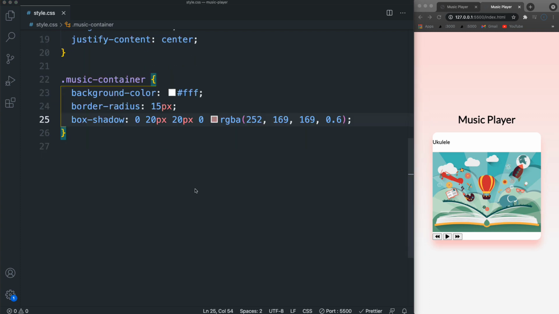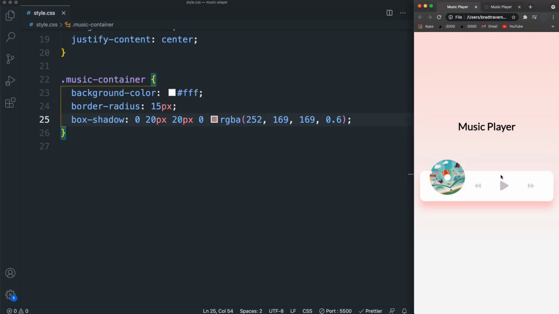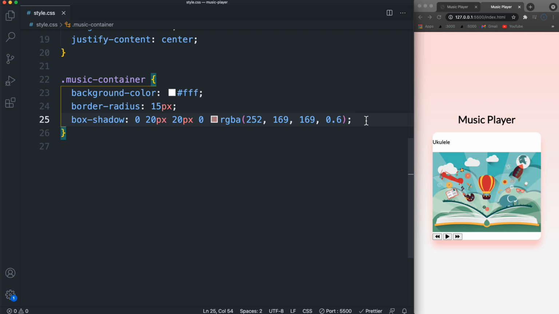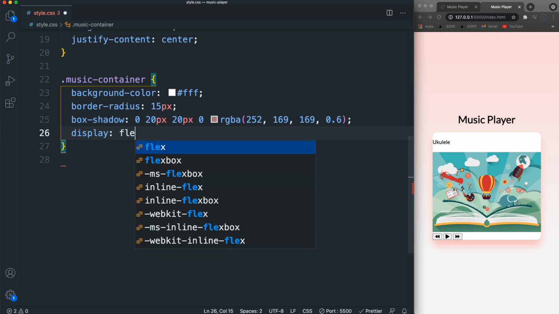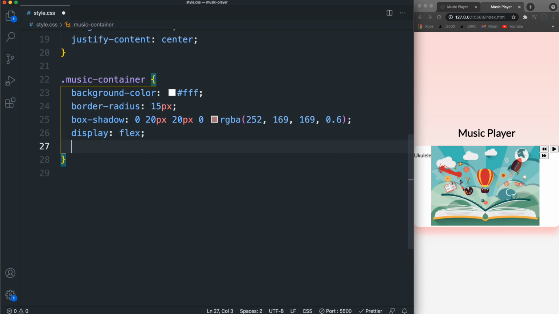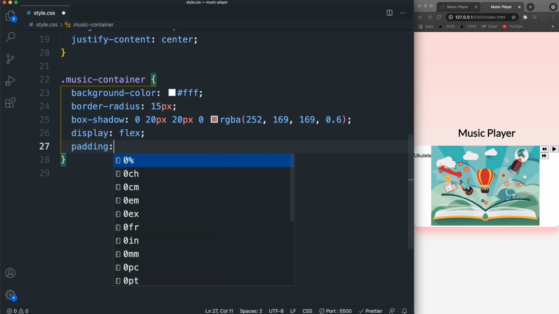And then we're going to want everything in the container to be a flex row. So if we look here, you can see everything is in a row. The info, music info, will be positioned absolute up here. So it's going to look really ugly at first, but let's set the display to flex. Okay, so it's going to put everything side by side, and let's just add our padding and margin while we're here.